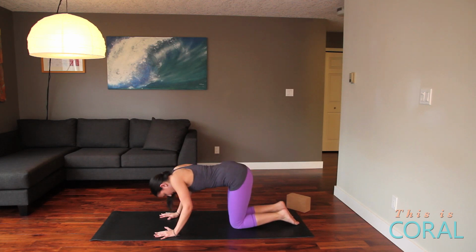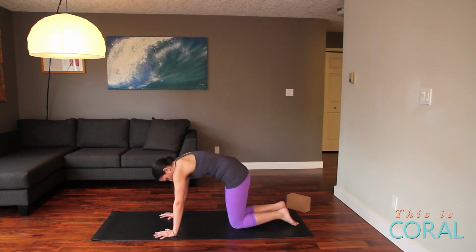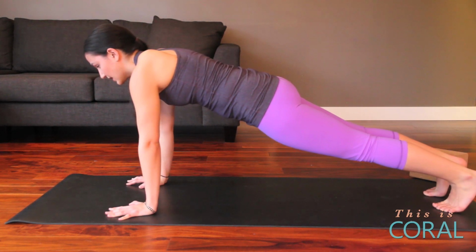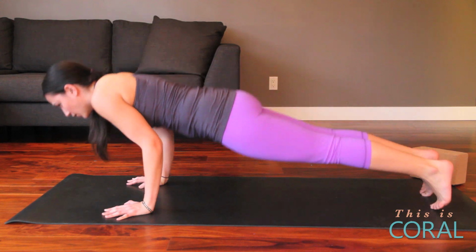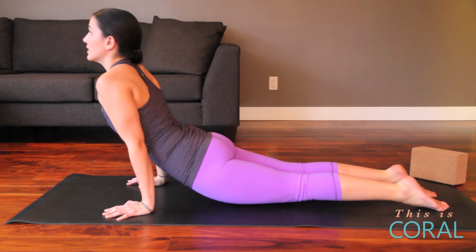So inhaling to look up, exhaling to curl in. Coming back into a plank position on your inhale, deep breath. Now this time you can either exhale into a low plank or you can still go all the way down to the mat. Exhale, low plank, inhale, cobra, or upward facing dog.